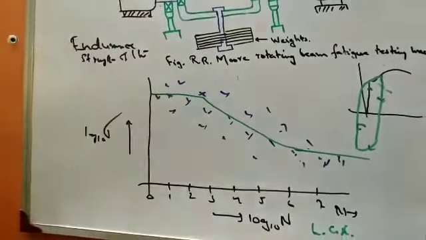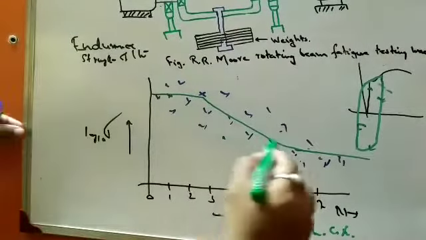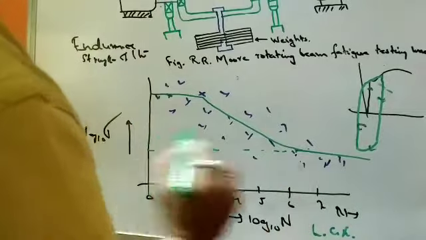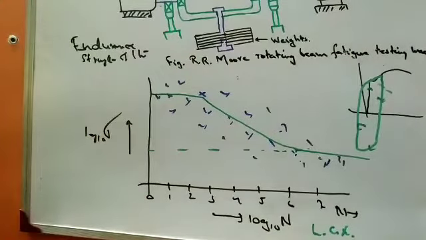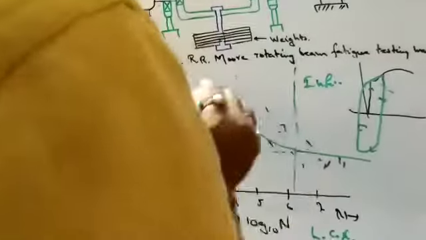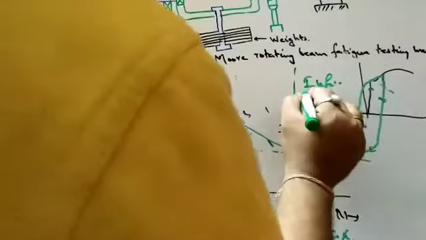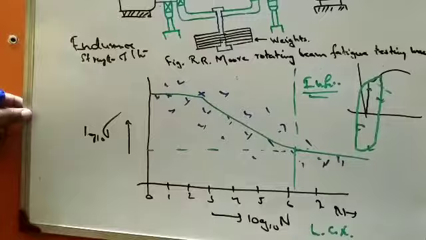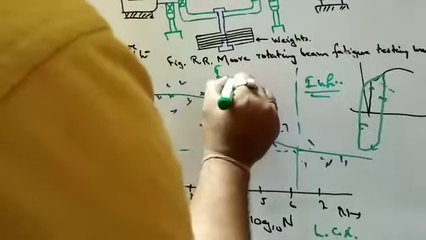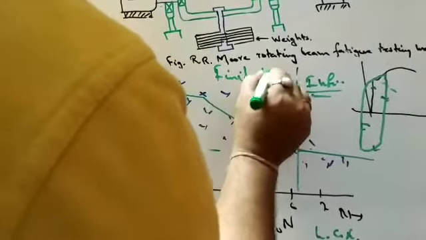This is the SN curve for low cycle fatigue, and over here the endurance strength will be the same. It is the strength at which the material will achieve maximum life, infinite life. That is an important point. I have told this previously also. This region is called infinite life design, but this other region is based on finite life design.